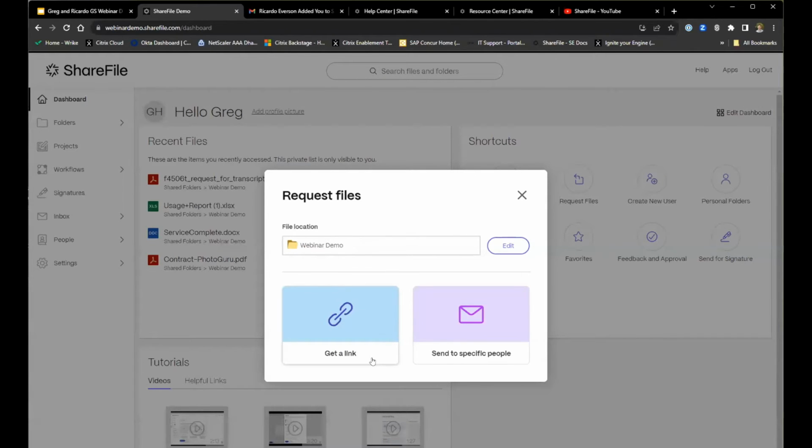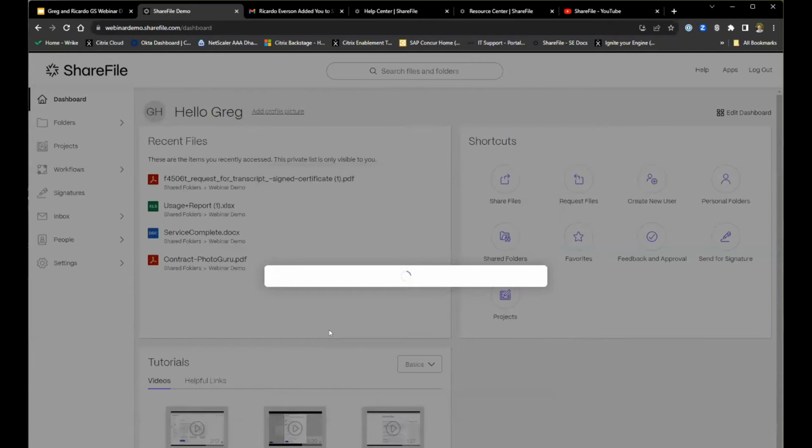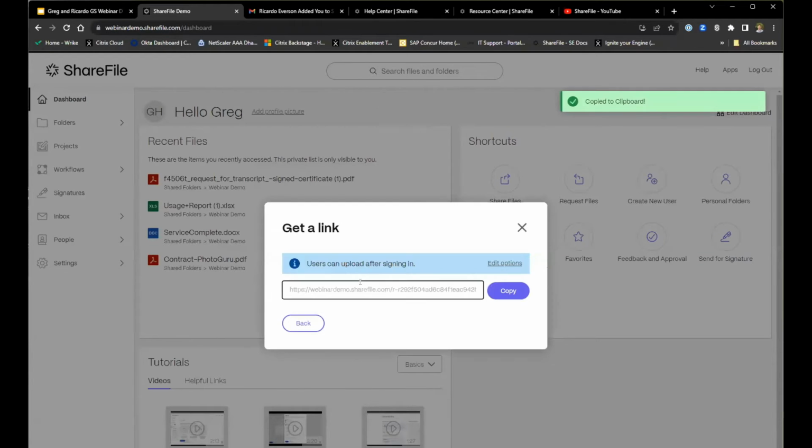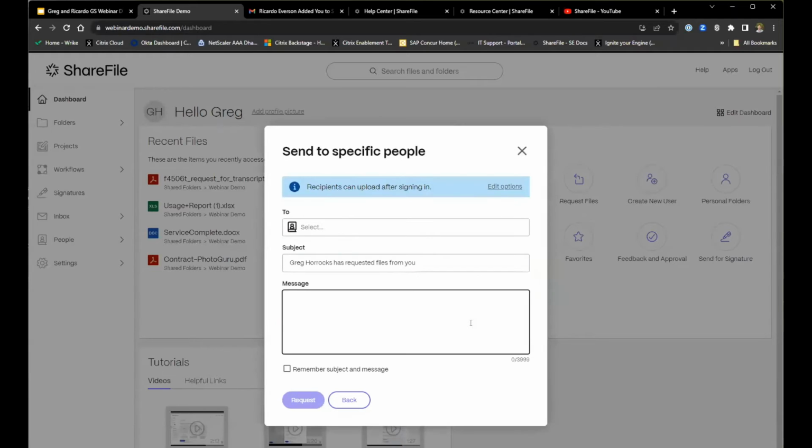that's where these files will be. And very similar process, getting a link can be very unsecure if you're just sending a quick link for someone to upload a file. If you're using your own email application and you just want to send somebody a link to drop the file in, that's one way to do it. Or you can send to specific people if you want there to be more auditing around knowing who is accessing that file and only allowing a login for accessing the file that you're requesting, or accessing the upload space, I should say.